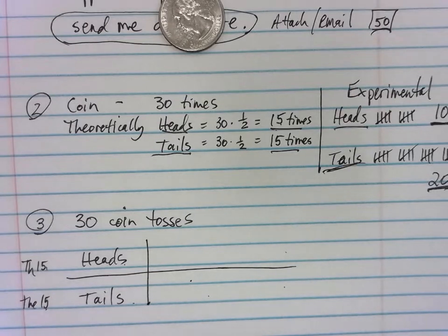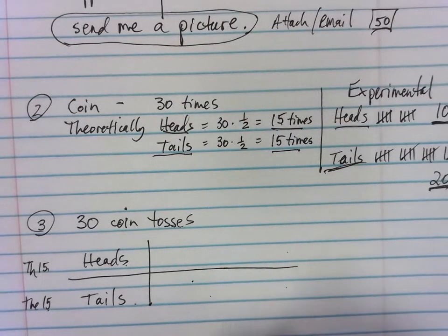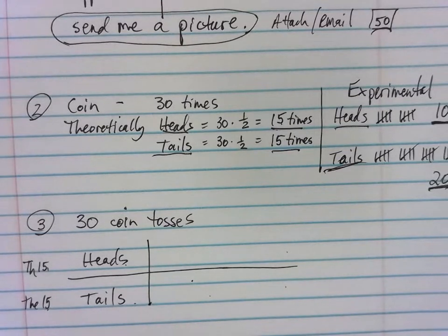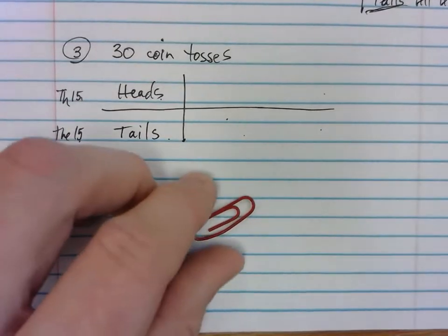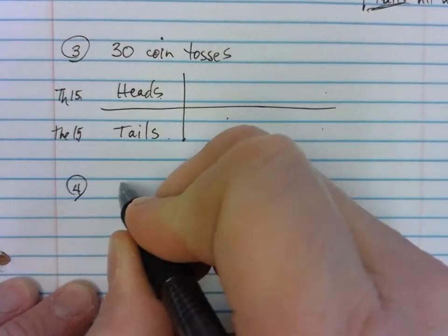Now, I am going to talk to you about how to do a little spinner using the paper clip, and then I'll show you how to pull one up on the computer on the internet if you'd rather use one on there. But if you actually want to spin it, and have fun spinning the little paper clip around, I'm getting ready to talk to you about that. Okay? So now we're going to go to the spinner question.